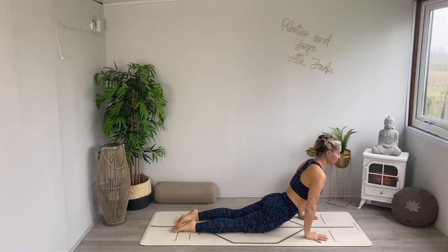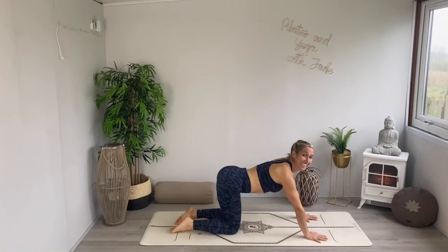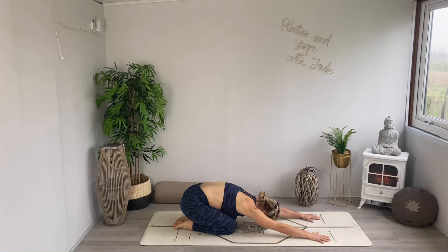Inhale as you lift the chest up. Find a lovely little stretch, space through the front of the body. And then exhale, lead to the bottom, finding a child's pose. Take the bottom back. Give yourself opportunity to let the forehead come down towards the ground and to extend those arms forwards. Take a beautiful breath in through the nose. And breathe out through the mouth.